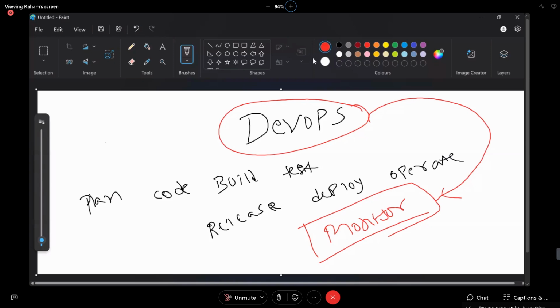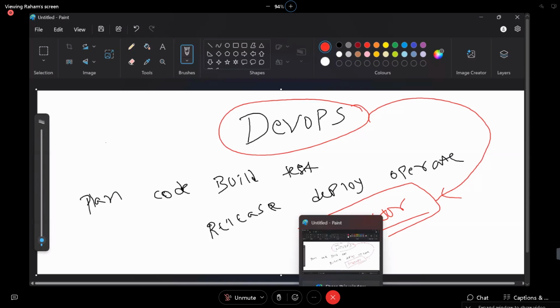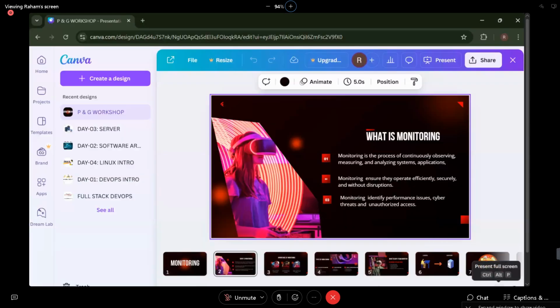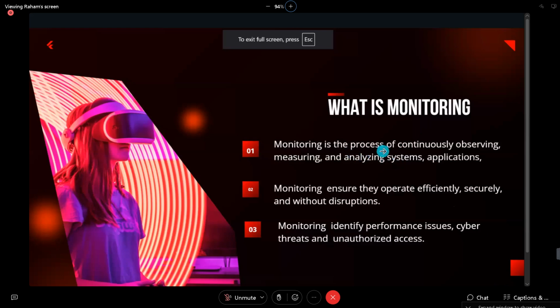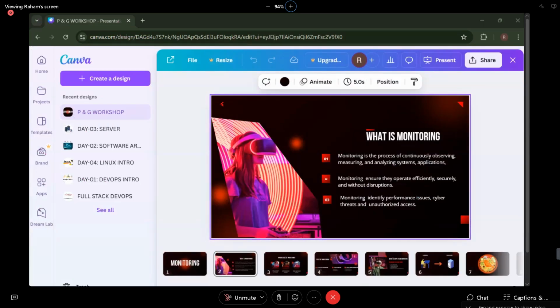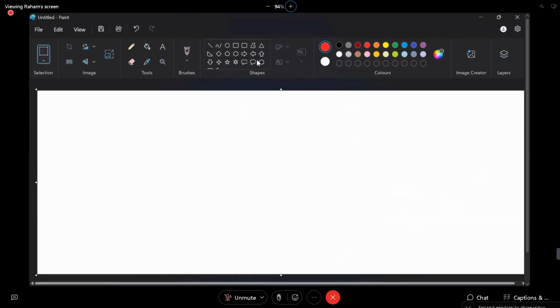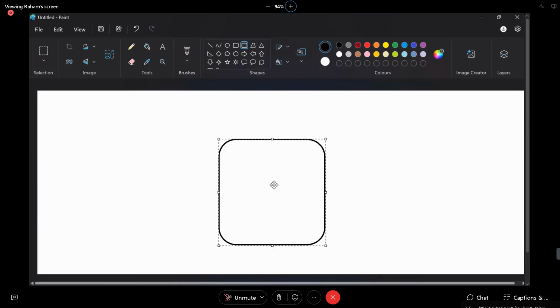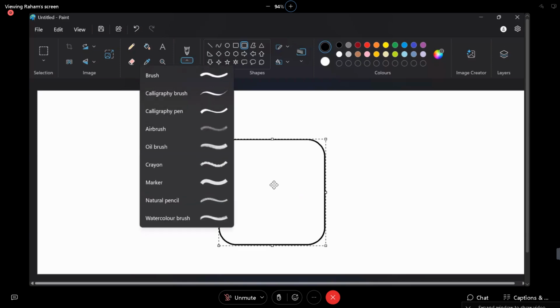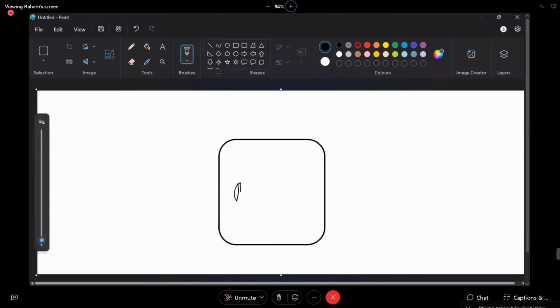The definition of monitoring is that it is a process of continuously observing, measuring and analyzing system and application. For example, from the real-time point of view, we have a server, and inside this server we deploy the application.